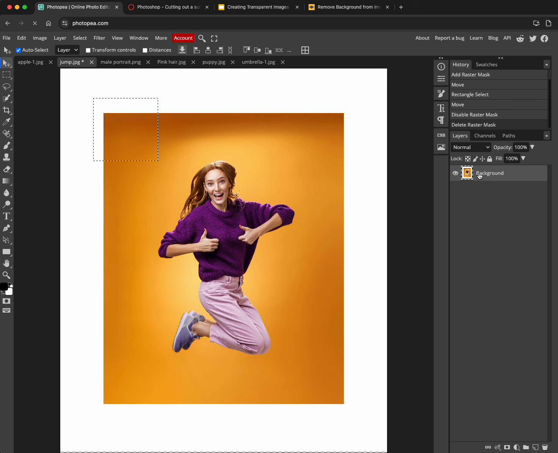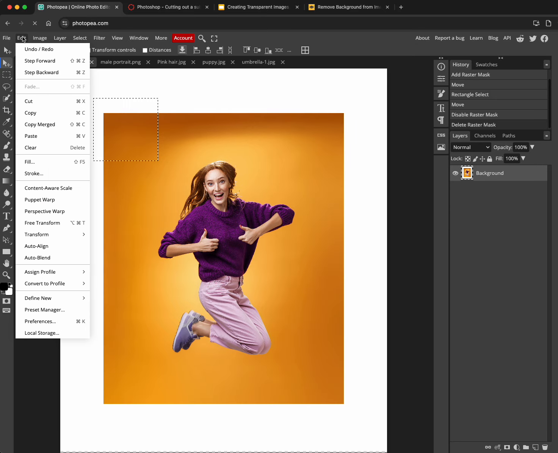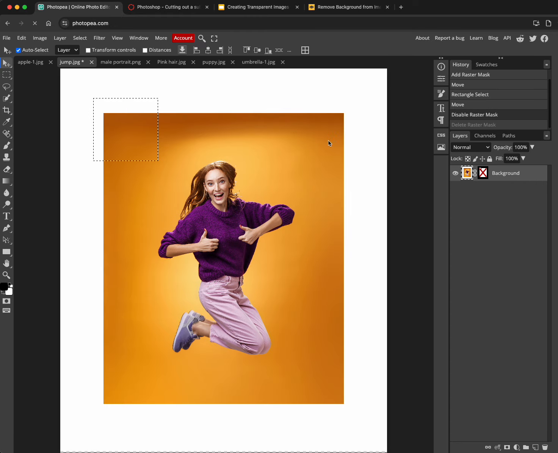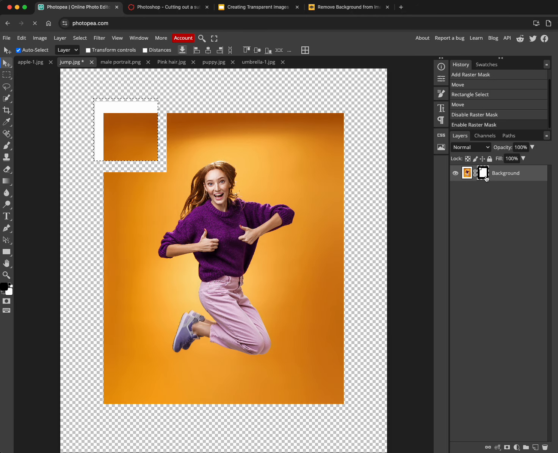I want to undo what I just did, so using a shortcut key, I can either hit Control or Command Z to undo, or I can go up to Edit and Undo. But I'm going to right click instead. We're going to enable the layer mask so we can see what we have. And this time, what we're going to do is right click on that little black and white box and hit Apply. This will eliminate the white background for good, and we're left with what we see.